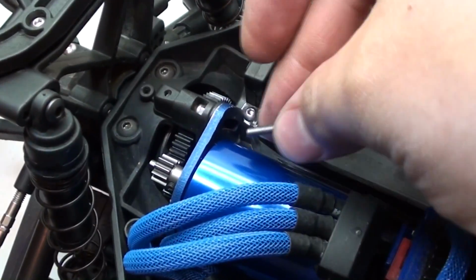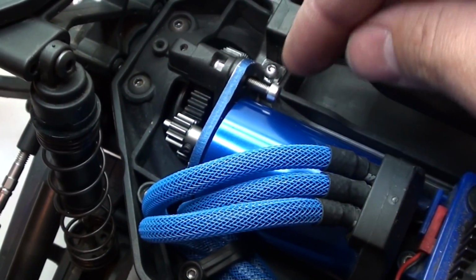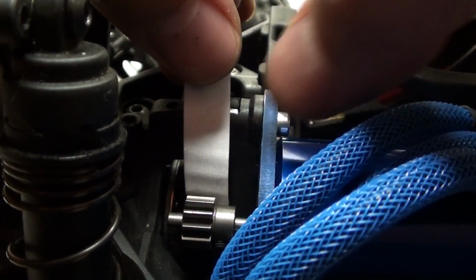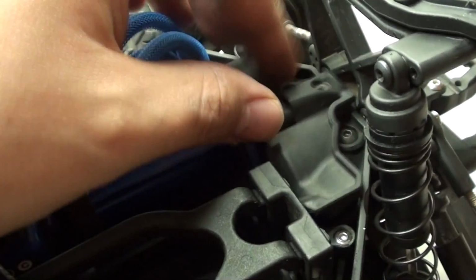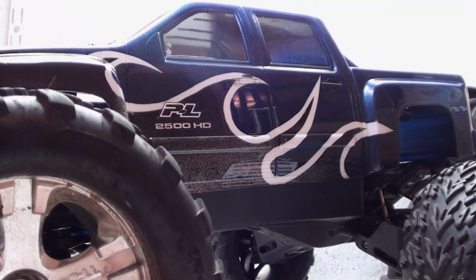And now you can go ahead and reinstall the motor mount screw. However, you're not going to tighten it down all the way. So you're going to tighten that screw almost all the way down. You still want the motor to be able just to move. Then you're going to get a piece of paper and you're going to feed it in between the pinion and the spur gear and make sure that they're close as possible. Then you can go ahead and tighten that screw down the rest of the way. And the last step is just reattaching the transmission cover, which is held in with that one screw. And now I am finally done. And that was Reaper's level 3 upgrade.